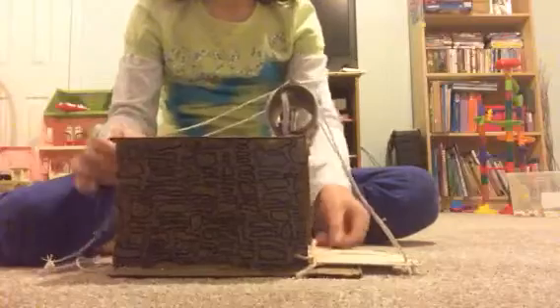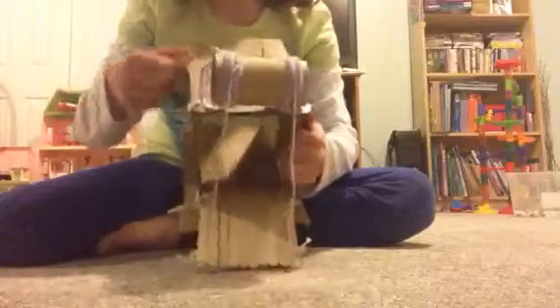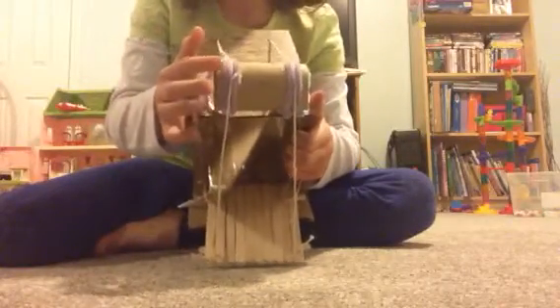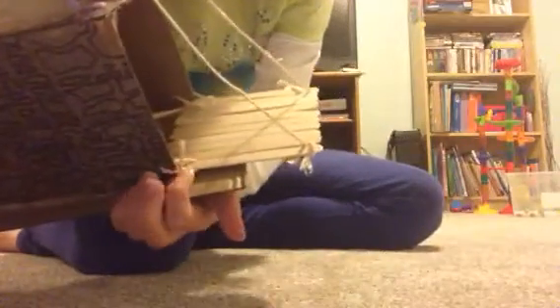Then I attached this little paper towel roll cut into a little chunk. I attached a pipe cleaner and it sits on the pipe cleaner. Before all of this, I built this little bridge but it wasn't assembled, so that was just put to the side. Anyway, I put these little tracks on the paper towel roll so the strings could go through it and they wouldn't go all over the place — they just stay in one spot. Then I attached the bridge with these little strings to hold it on, one on each side.